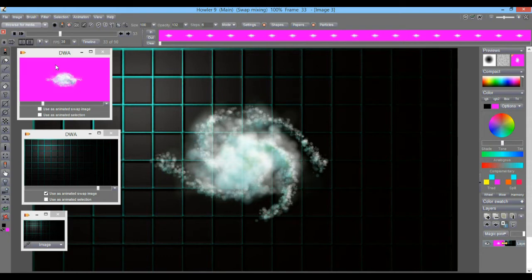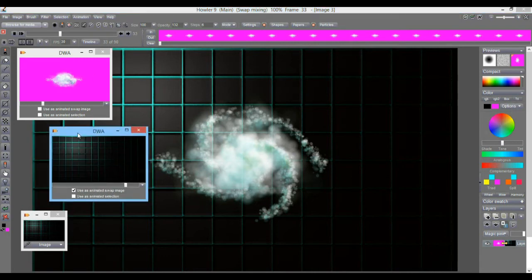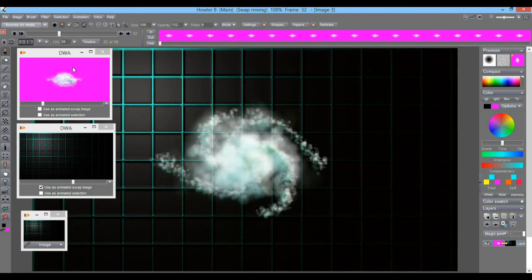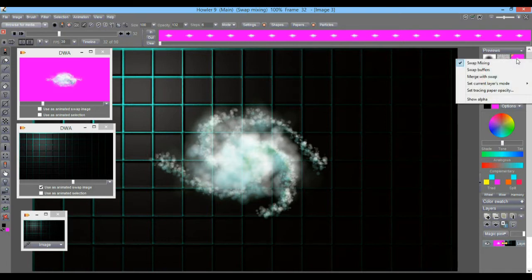Now you have the front animation, the one with the pink background, blended against the back animation, which is this stored copy that goes into the swap. And so the two together are now being blended perfectly. That you can flatten, and you do that right here at the main and swap image level.